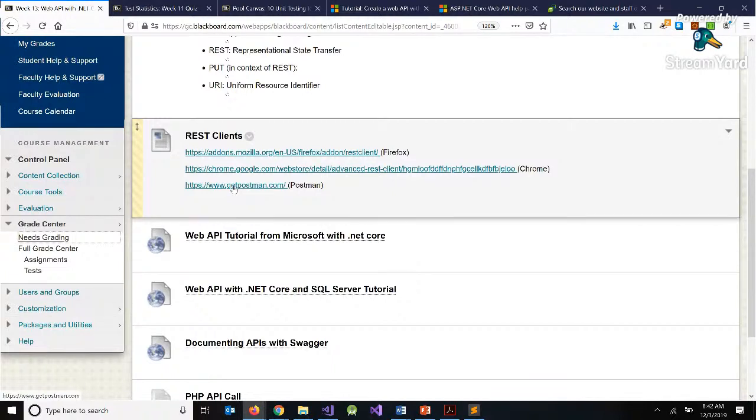And these tools will be helpful also for you to test your assignment 2 part 3 and make sure your API is working properly. So we'll look at how to use these tools shortly.